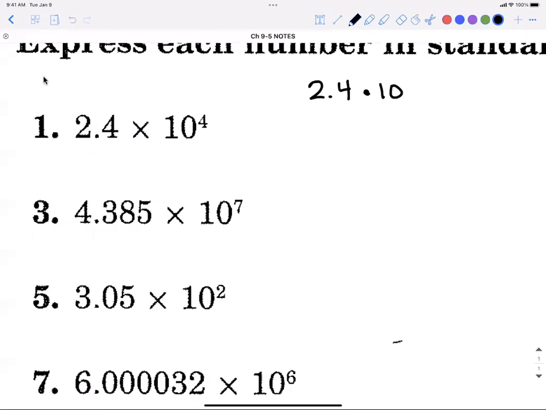What have we learned, without putting this in a calculator, about multiplying something times 10? Yeah, you move the decimal 1 jump to the right. And so this makes that equal 24. It's not there, but it's there. What is the exponent of that 10? It's a 1. So the exponent tells you how many times to jump your decimal.